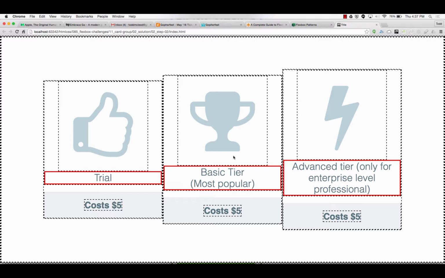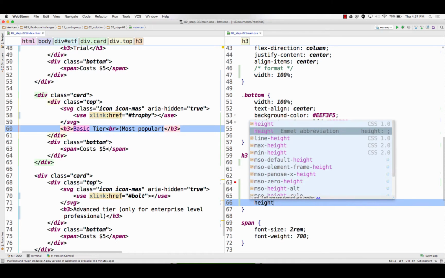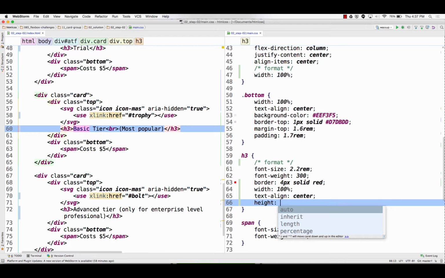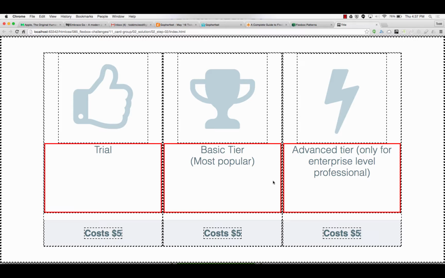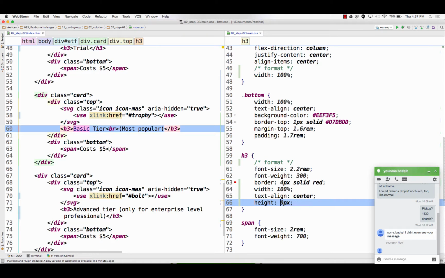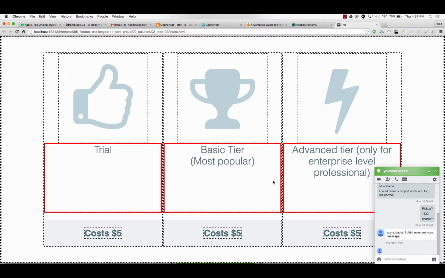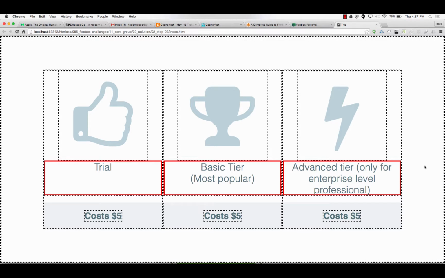Now I just need maybe a height. So we have height for H3, 300 pixels. They're all lined up. So we just need to bring that down. So height 300 pixels.